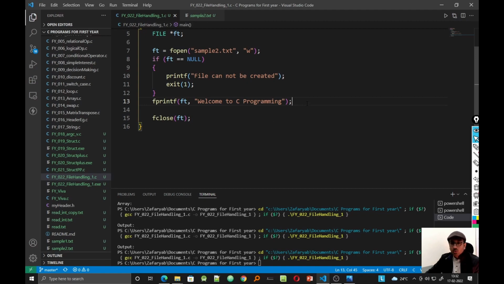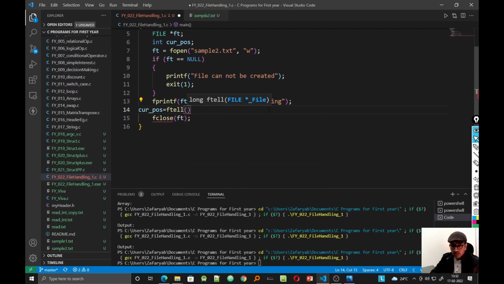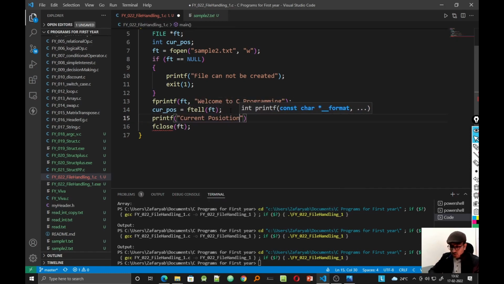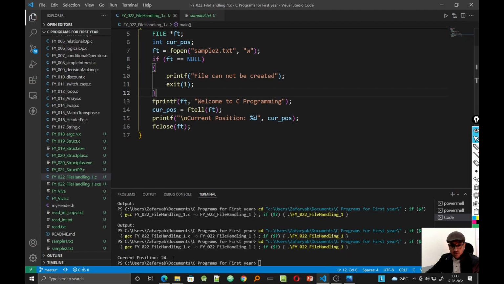Right. If I want to see where is my current pointer, where is my control, for that I can take an integer kind of variable, and if I write current position is equal to ftell, and ftell will also ask me the file where you want to find the current position. So ft, so current position equals %d, and the value will come from curtPos. If I execute this, the current position is 24.